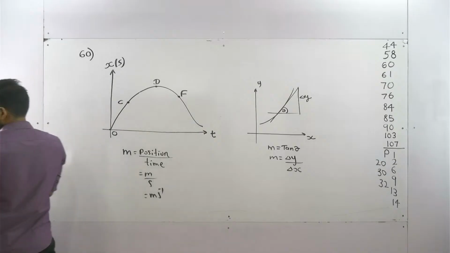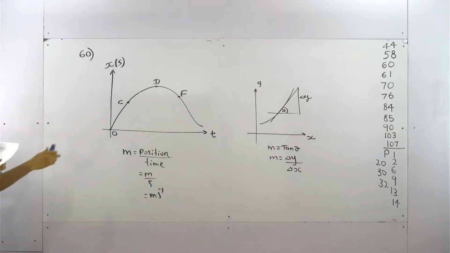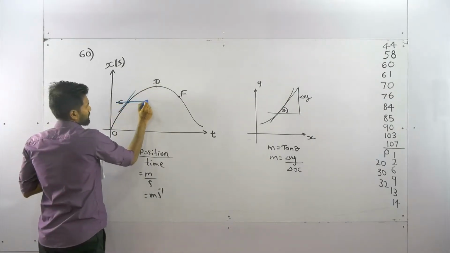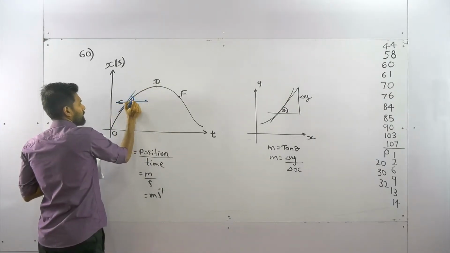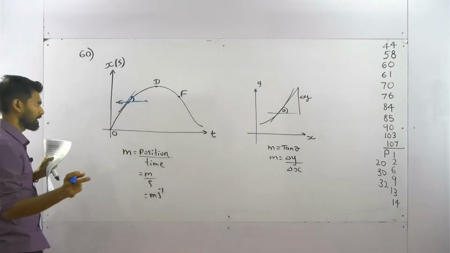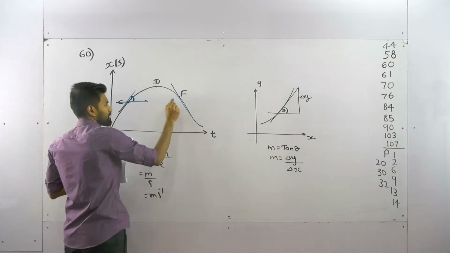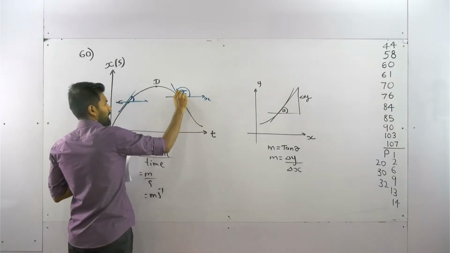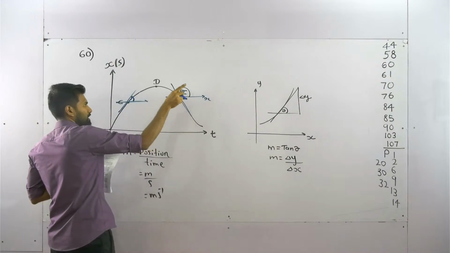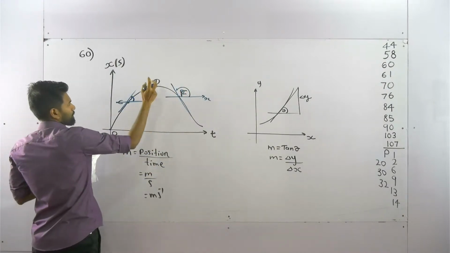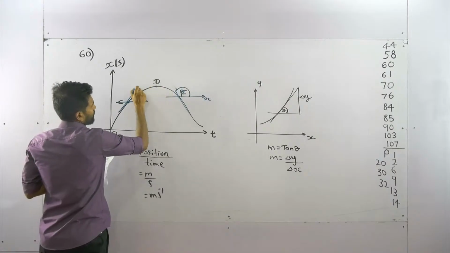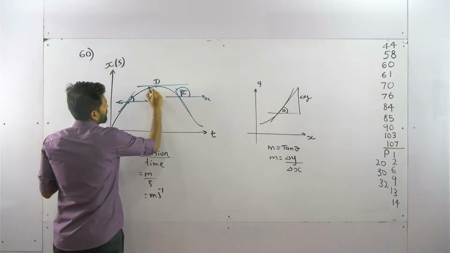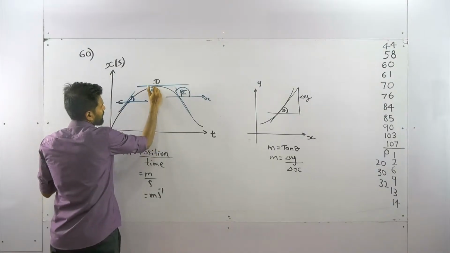Here at this position, the graph has a certain gradient. This is the positive x-axis, there's an angle, and that angle will have a tangent. So there's a gradient. In this place also there's a gradient. Here you have an angle, and that angle will provide a tangent, and that tangent is the gradient. But at position D, if you draw a tangent to position D, actually the graph lies in the direction of the positive x-axis.